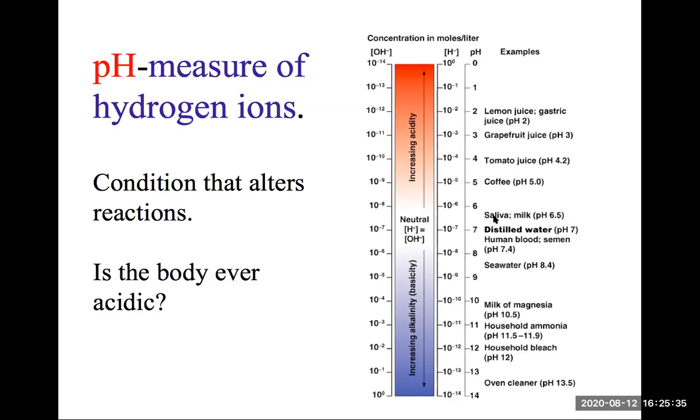But then notice saliva goes the other direction. That's a pH of 6.5, which is slightly acidic. So any number below 7, all the way down on the scale to 0, means that it is slightly acidic. So saliva is slightly acidic, but the most acidic is the liquid in your stomach, your gastric juice, which is extremely acidic. So as we go through the body, I'll point out these areas of different pH because often it relates to the function, what's actually happening in that part of the body.